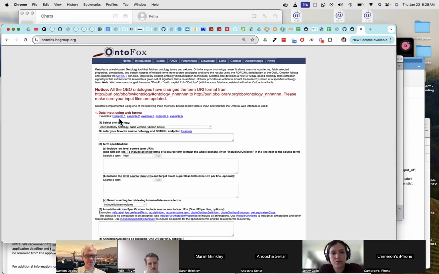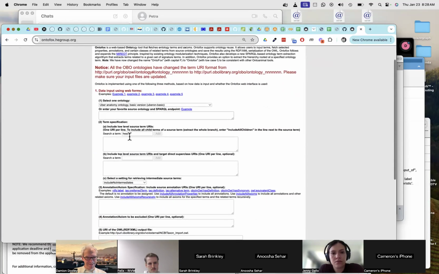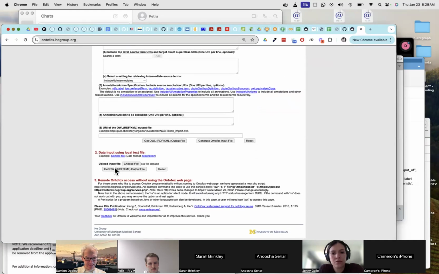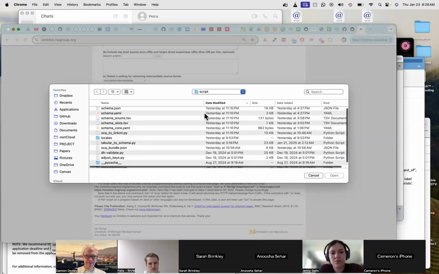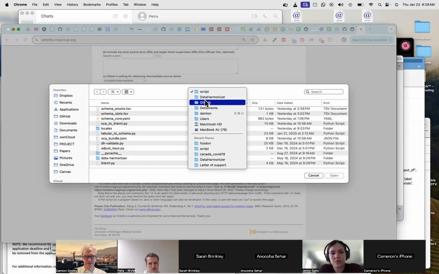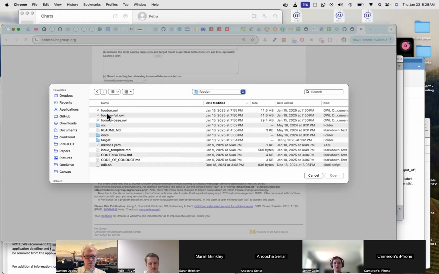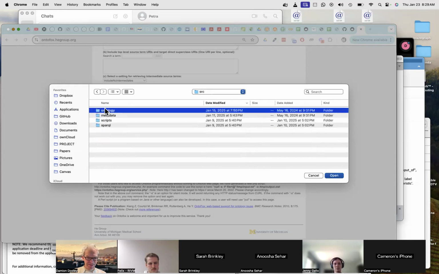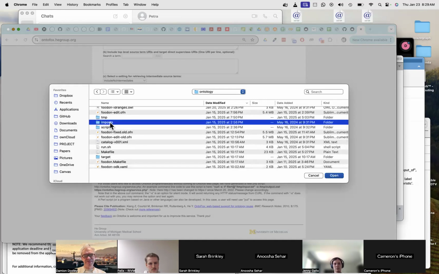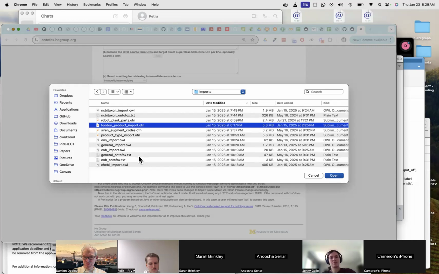So, for example, for FoodOn right now, I can use their option to just provide the template. So I'm going to use option 2 to use an existing template from FoodOn for importing these terms from particular ontologies. So I'm going to go to FoodOn source, ontology, imports folder. And I'm showing you this script right now because I've implemented it in the new ODK. So there are some lines of code we'll just touch on there.